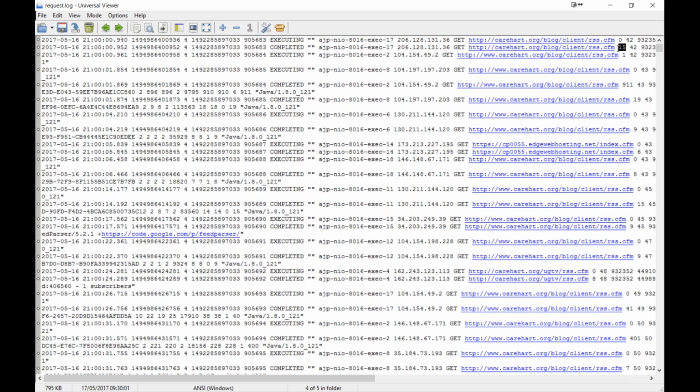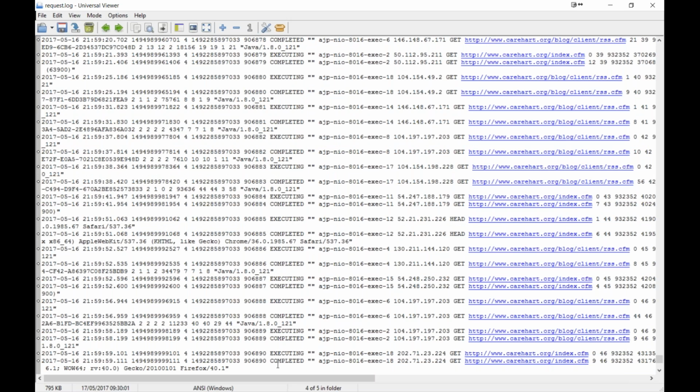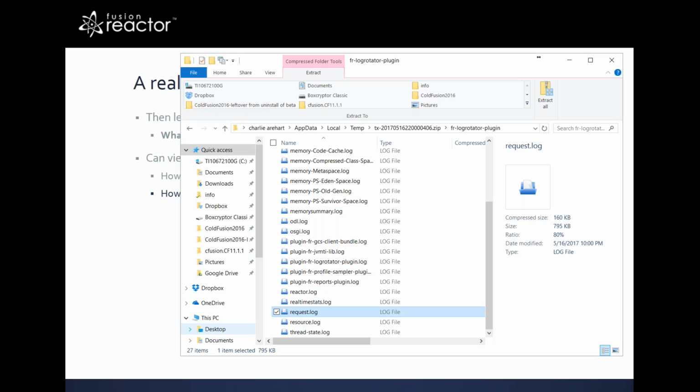Again, other presentations have gotten into the logs in more detail, but if you didn't know it, yes, FusionReactor tracks every request. And you might also go to the bottom. Remember this in the context of a crash, we'd be looking at, well, what were the last requests prior to the crash? And we might see a bunch executing, and none completing. That would not be good. That would mean they were starting but never ending. But you may find that, yes, some were starting and some were ending, and that can be confusing because you thought, hey, there was a crash, nothing was running, but you might say, no, there were requests running, and they were taking X seconds, and they had a good status code. So anyway, I'll just leave you to interpret what this information may show you. Hopefully it'll be helpful, and I'll get back to something about this that is a challenge that's got a better solution.